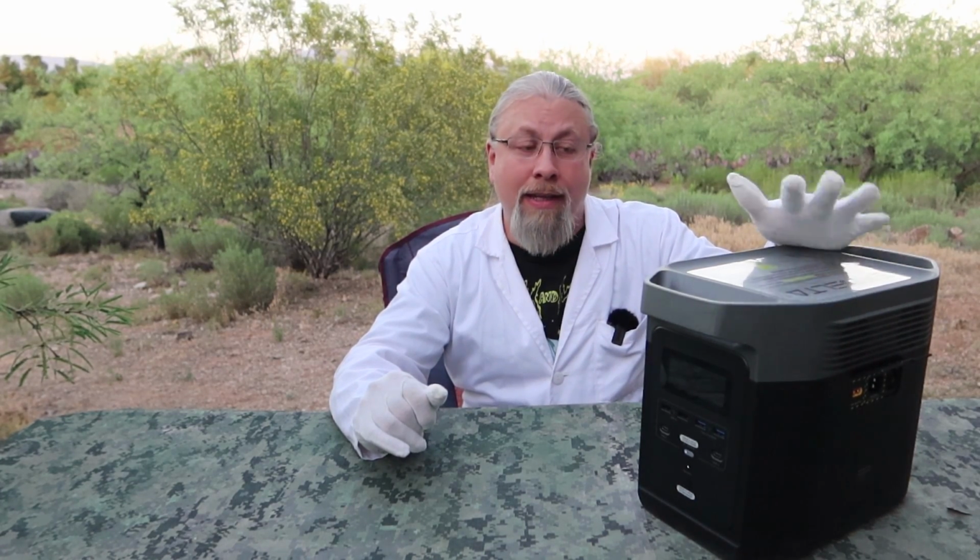This would actually be aimed at that kind of person because it doesn't have the battery capacity to really run for a long time. For example, at 1800 watts, it's only going to last you for half an hour. Of course, the upside is that you can buy up to 3 of them, chain them together, and get an hour and a half of runtime. Of course, it's going to cost you over $4,500.